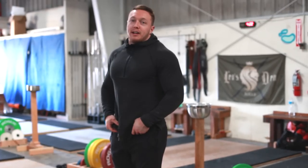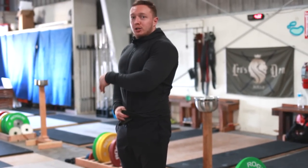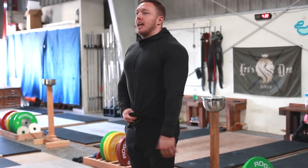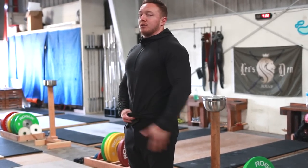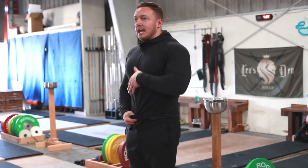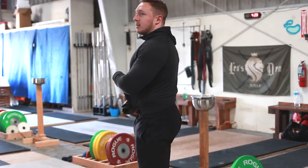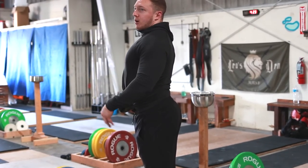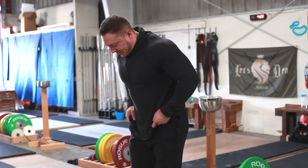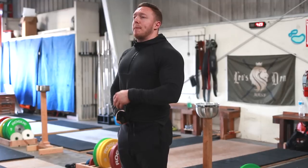Today we're just talking about bracing. The first thing I do is very similar to my squat bracing sequence. I first squeeze my glutes and kind of lock the knees. From there I like to breathe out and bring my ribcage down — you can see I'm already standing kind of overextended even with my glute squeeze. When I breathe out, you can see that brings the ribcage down and puts me in a nice neutral position throughout my back. The glute squeeze brings the lumbar out of extension, but then I also have to think about the upper back — the thoracic region — getting that out of extension too.